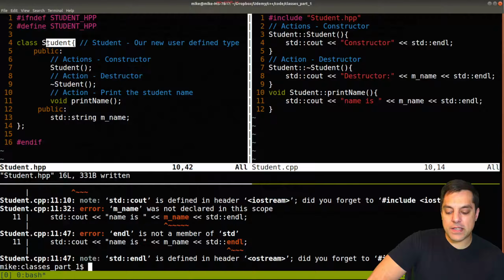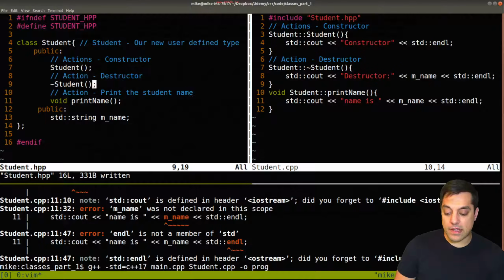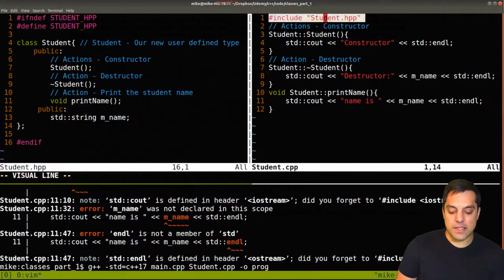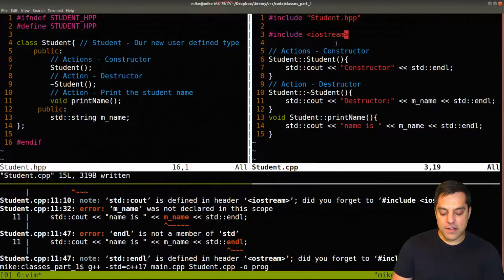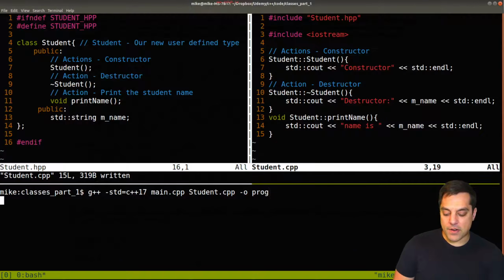Well, if I include it here in this header file, essentially when I do the #include, that's going to copy and paste the contents of this entire file here on the left into this file here. But usually I just want to include the libraries that I actually need in this file, right? I'm not doing any IO stuff on the left side of the screen here. I'm doing it on the right side. So let me go ahead and include iostream there, and I'll go ahead and compile this.